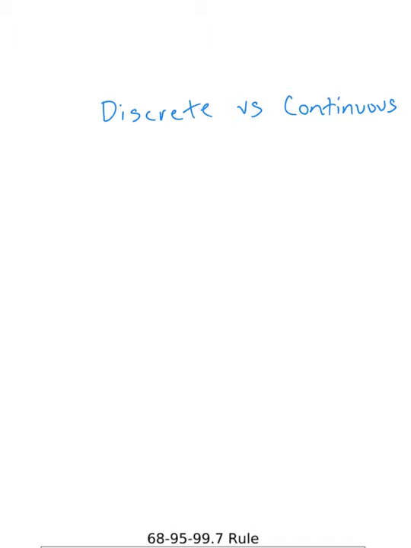For example, let's say one of your classmates likes to read books, or you like to read books, and you say, okay, within this week, I've read 3 books. That is a discrete variable. You can count precisely how many books, right? So, a number of objects. For example, that would be a number of books. So, discrete would be the number of books.